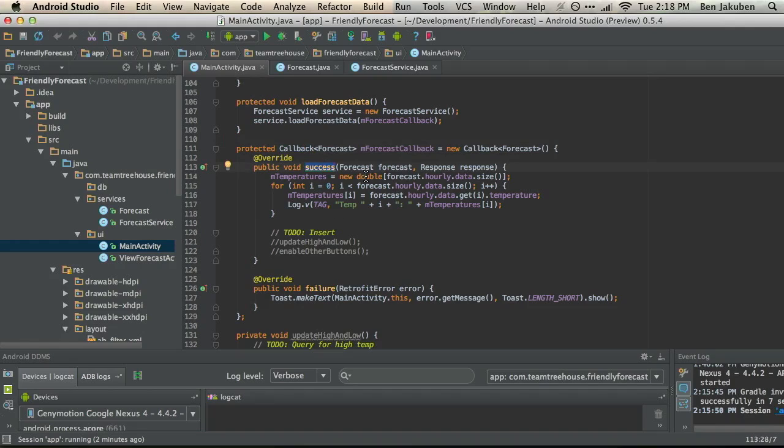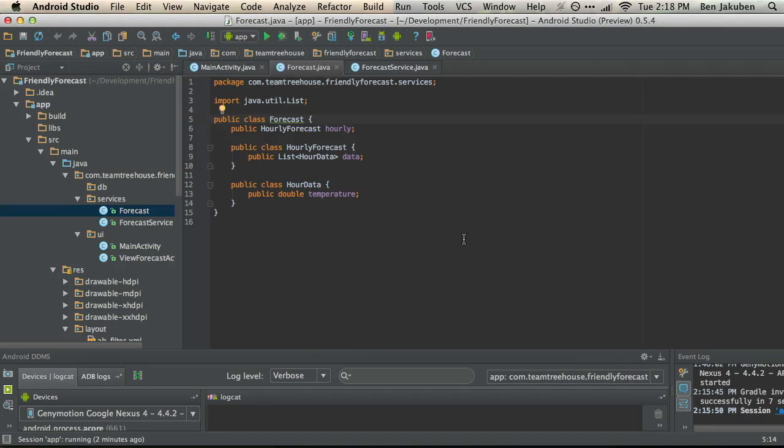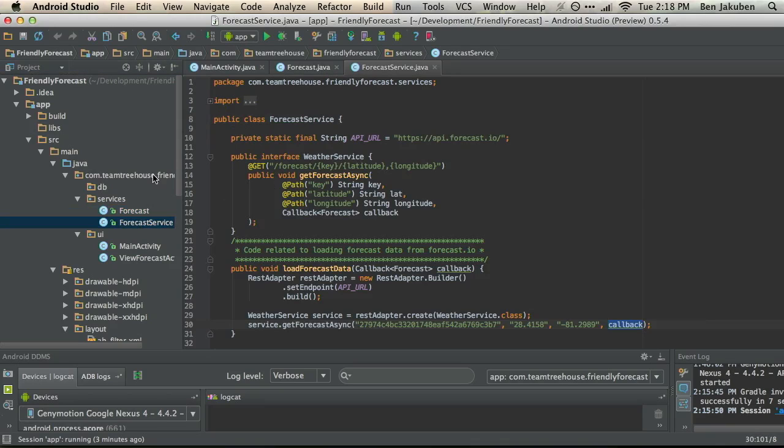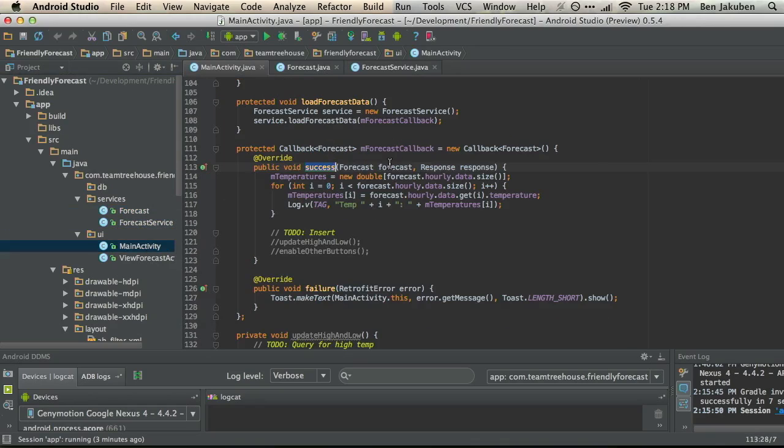First is success, which will include a forecast object, and that's the other object we have over here. This is a mapping of the data from the JSON file. This is a very simplified version. To map the entire data set would be a more complex class structure, but this drills down. The reason I have it minimal like this is so that we can get after that hourly data, the temperatures specifically, that we want. So on a successful call, let's go back to main activity. We get that forecast object, and right now we're just looping through. So if we run this, in the log I'm outputting the current temperatures just to make sure that we're getting data.